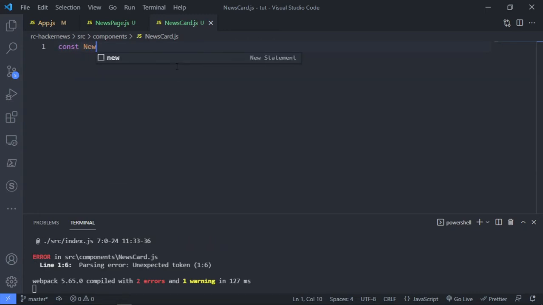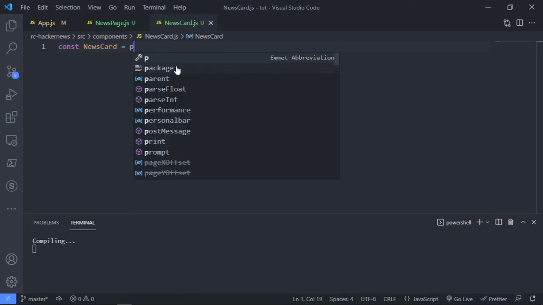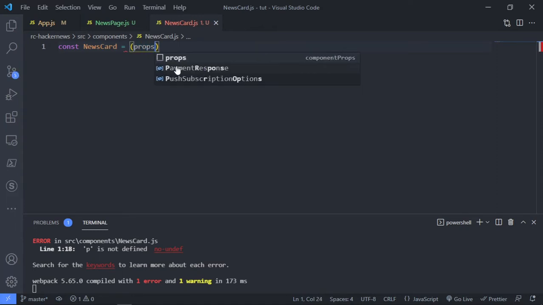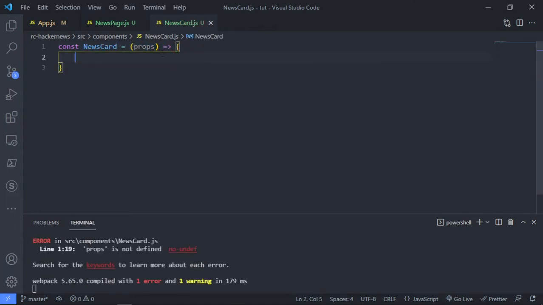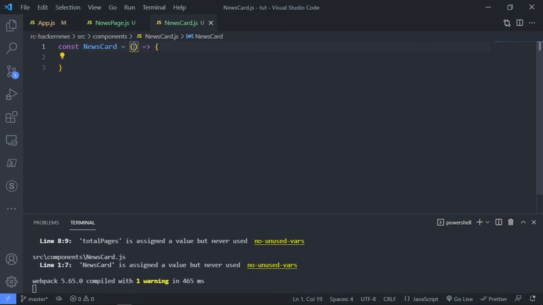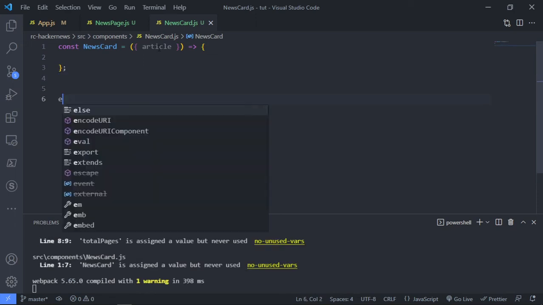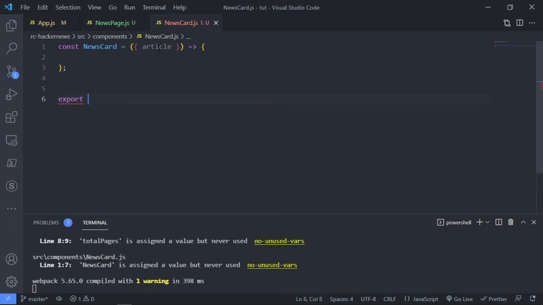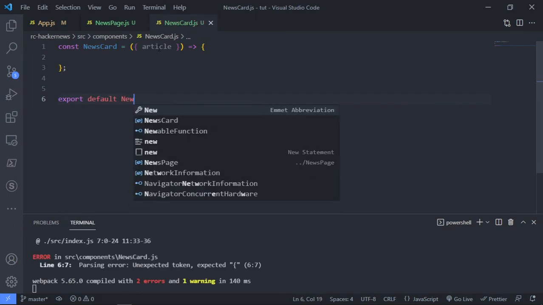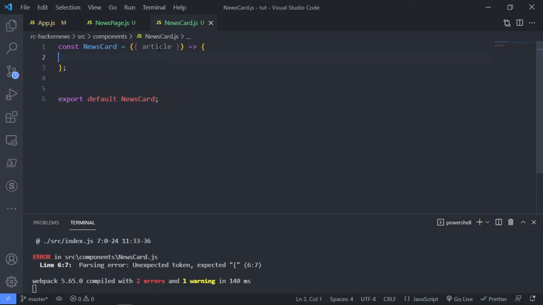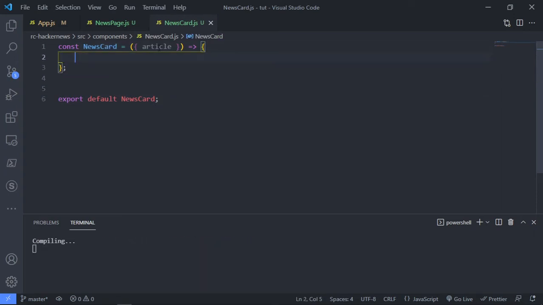So I'm gonna use an arrow function here. This is going to take in props as arguments. Okay, from the props, we just need to get the article, and down here we are going to export this news card component as the default export.